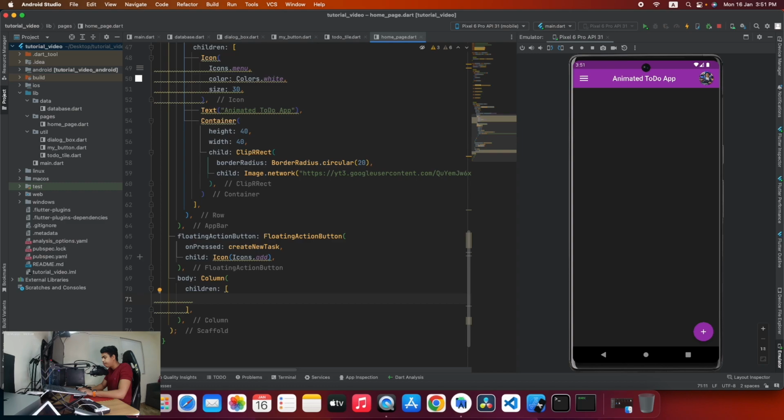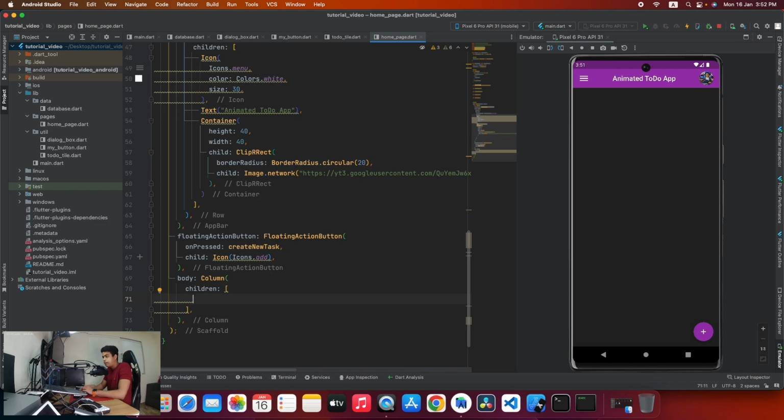And now if you want, you can even create a search box. If the user has added multiple ToDos and needs to search for a specific one, we can use our search filter method, but I will not be showing it in this tutorial video. If you need a tutorial on how to create a search filter for your ToDo application, comment down below. I will create a tutorial video in which you will learn how to create a search filter for a ToDo application.